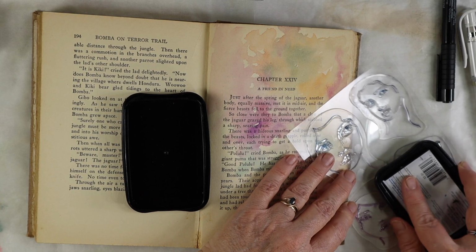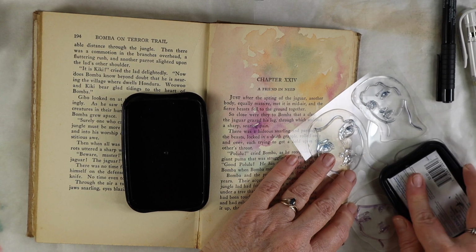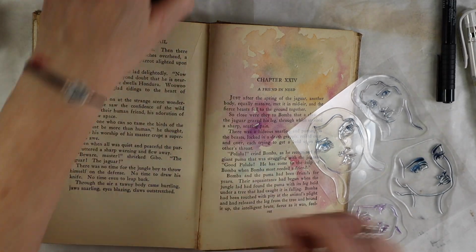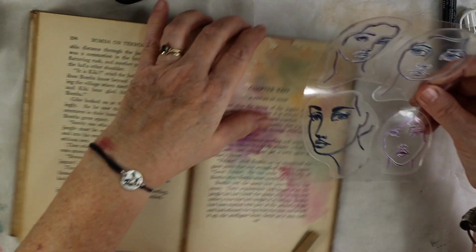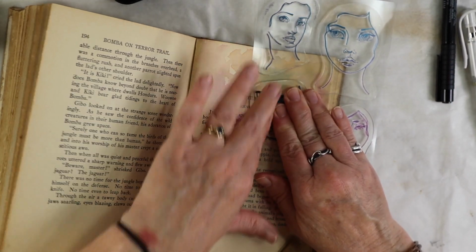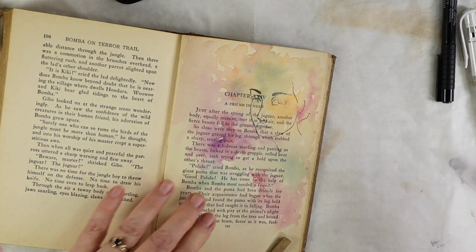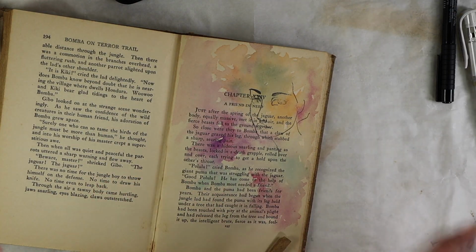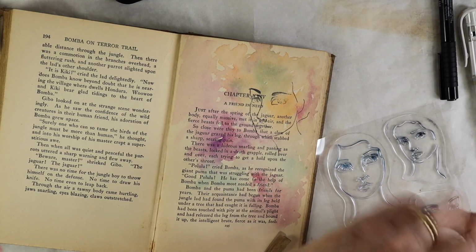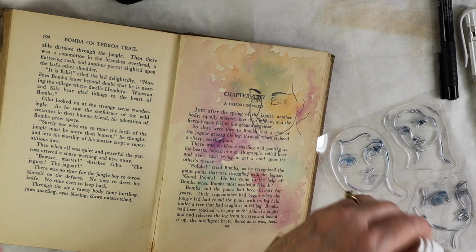So I'm stamping it up. These have no hair, so we'll make some hair or a hat or whatever. And maybe my finger's a little dry, that's okay. I will fill it in with some of the pens. Plus it's not the flattest surface, so.